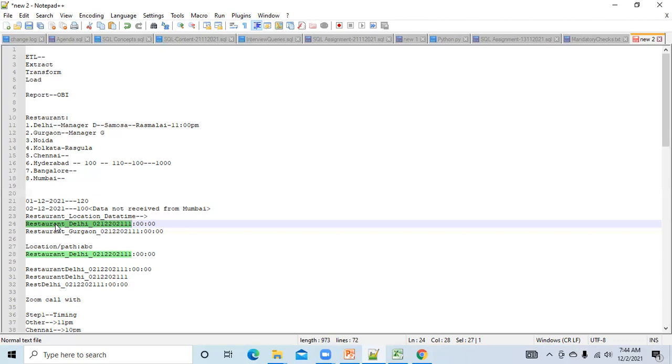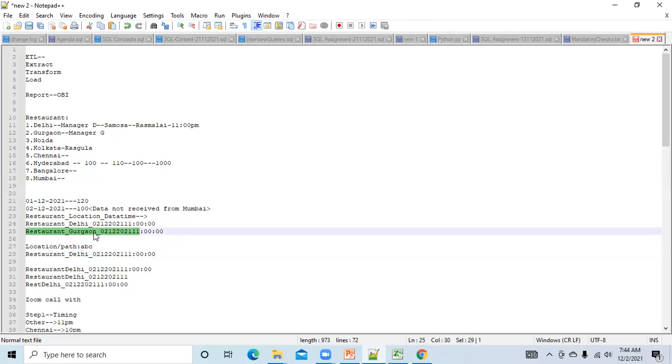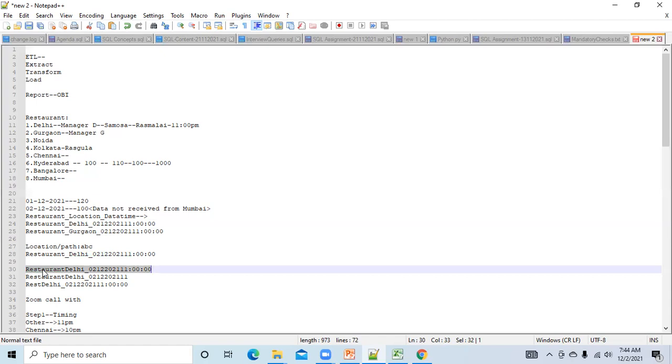To test the negative test case, what you have to do is purposely change the name of this file. Change the name to some kind of name like this. And then place this file in that particular location. Intentionally you are changing the name of this file, and again you are keeping this file on that particular location ABC. And then you are running the job. Now tell me, what is the expectation after running the job?